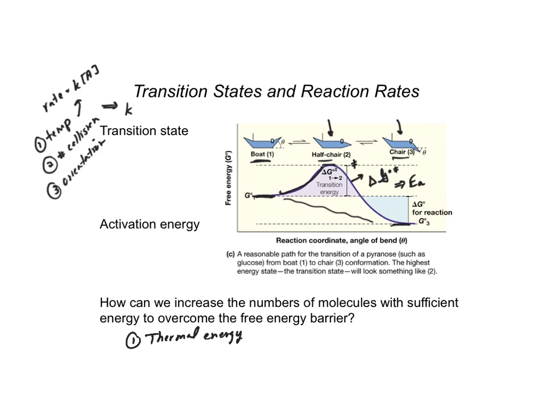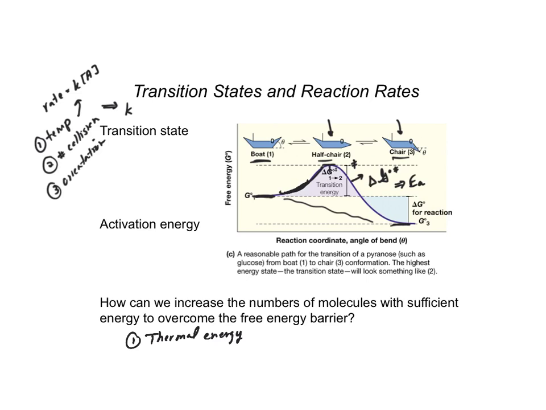Now, if we think in terms of biological reactions, what's the problem with depending on thermal energy to increase the rate of a reaction? Right, so with respect to biology, we keep within this nice, tight, regulated temperature range, right? We can't increase the temperature of our various biological molecules to overcome these activation barriers because, again, most things would denature. So what is another way that we could have more molecules have enough energy to overcome this barrier? What could we do to the barrier itself? We could lower it, right?